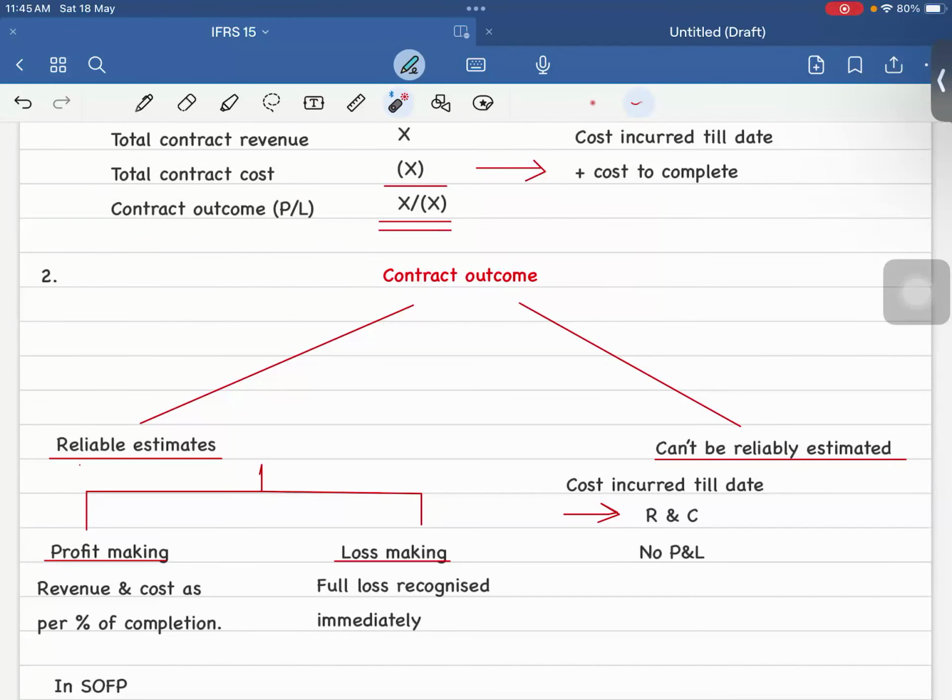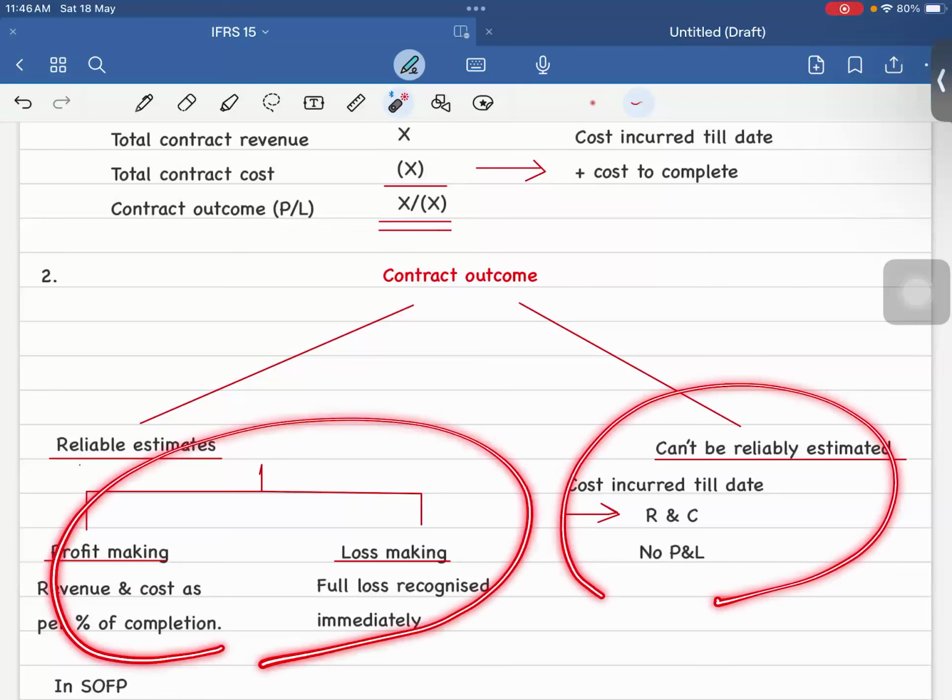But in some cases, maybe in remote areas, when you're going to construct a company or a building, there are certain factors that are always uncertain. For example, you are planning to construct a building in North Korea, right? It is nearly impossible. If at all you manage to get a contract or a quotation, everything would be unstable. So that is a contract which cannot be reliably estimated. Understood? In that case, there is a separate treatment.